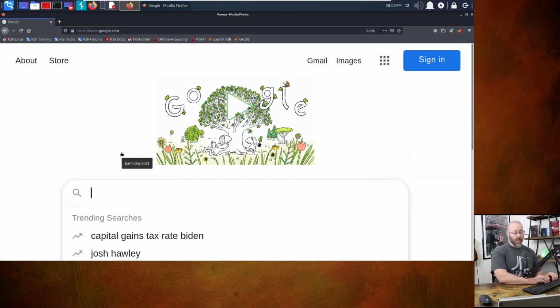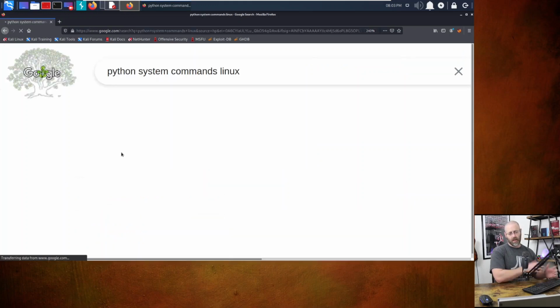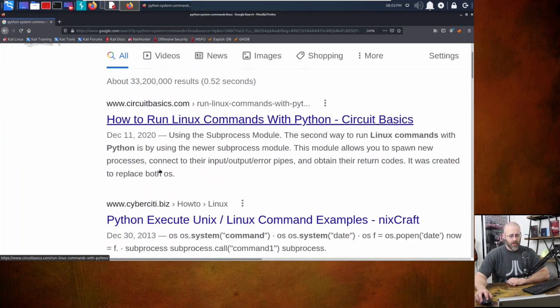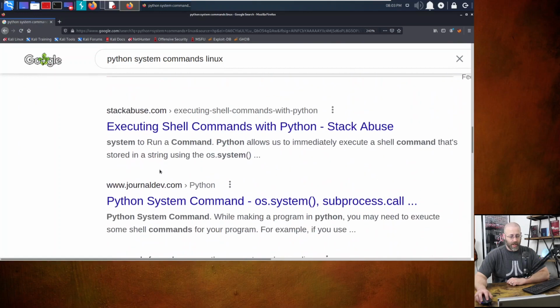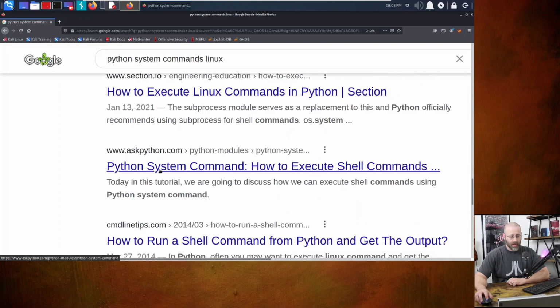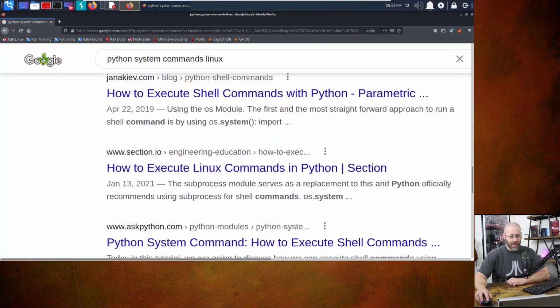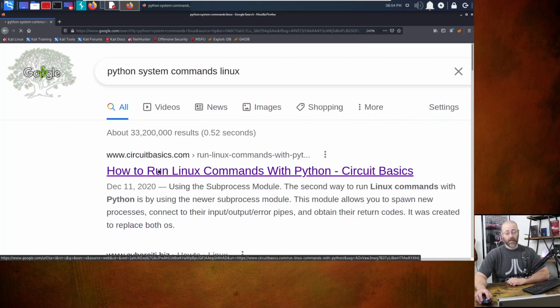All right, so we are going to be looking for Python system command Linux. Yeah, that looks good. So I like sticking with the docs because they're usually pretty good, but they're not jumping out at the top here, which is funny. So let's just go with the number 1, how to run Linux system commands with Python.